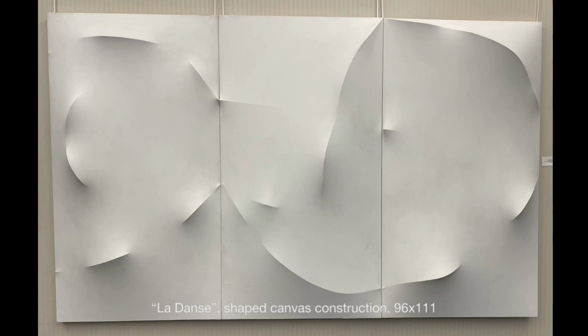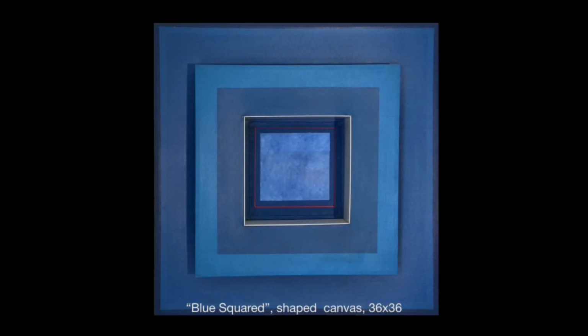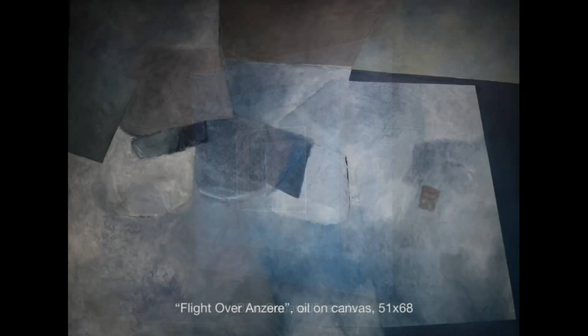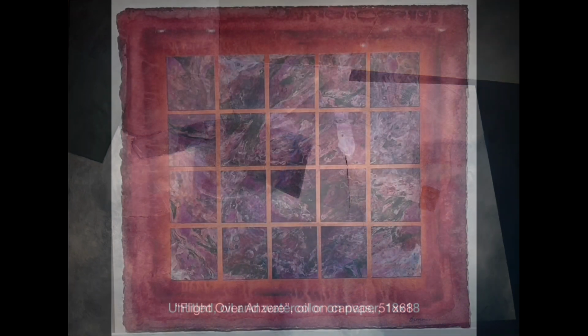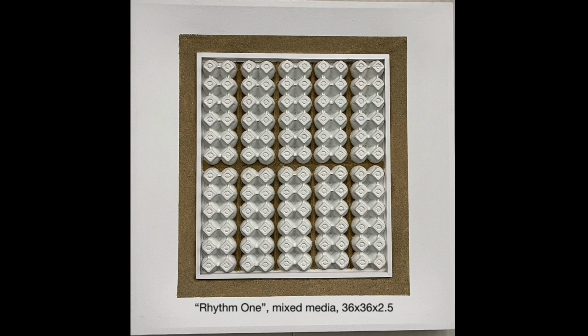creating shadows and suggesting movement, and just creating a feeling of expression, but in a much cooler way than I had been working previously with the expressionist point of view. So this kind of contrast that's in the exhibit, I think, is typical of my work throughout the years, moving back and forth between this idea of constructing, of simplicity, and then of working in a more direct, improvisational way.